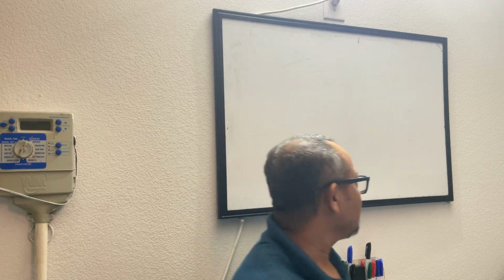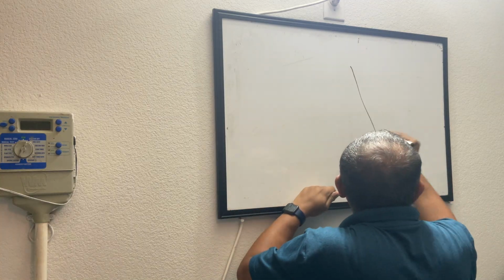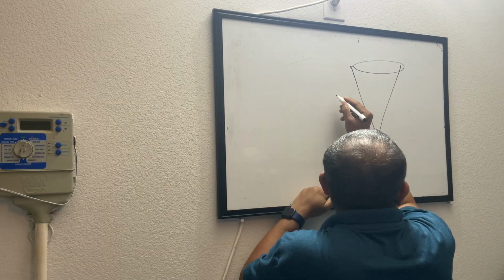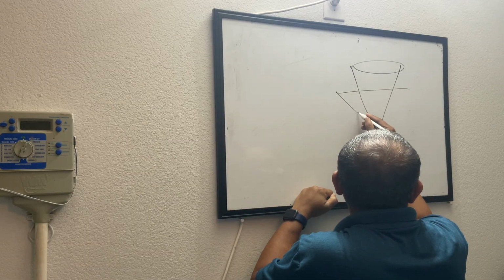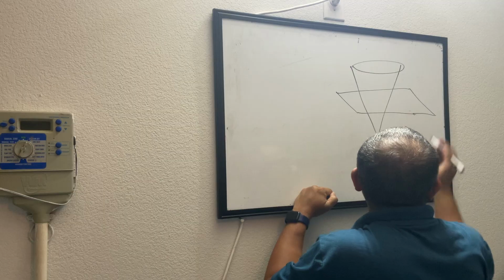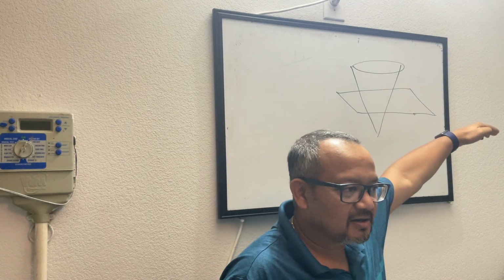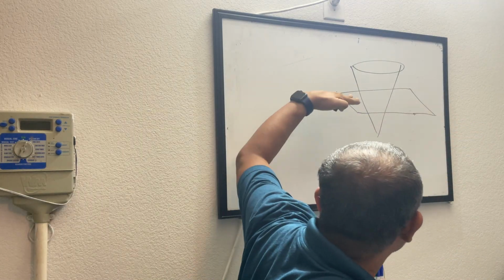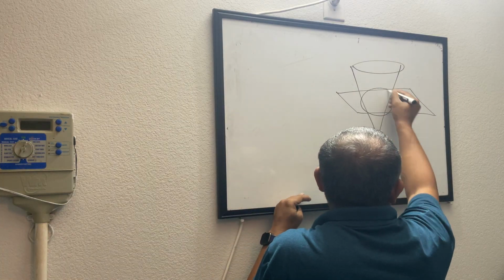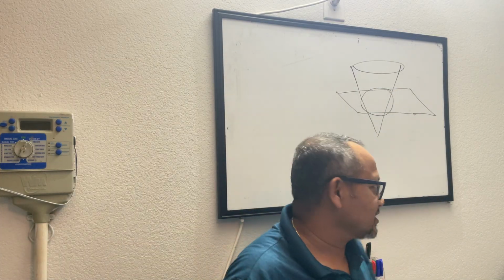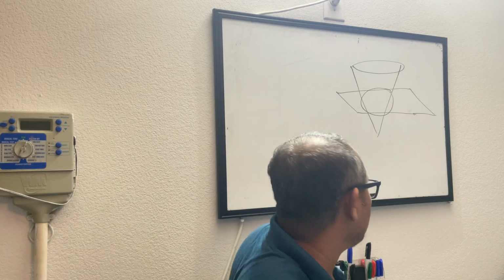If you remember, any conic section that we talk about, be it a circle, parabola, ellipse or hyperbola, these are all part of conic sections. The way it works is, you have a cone, you take a plane and cut it. When you cut it horizontally, you will see that this portion is a circle. So a circle is a conic section. We have covered this in the past, I'm just doing a recap.